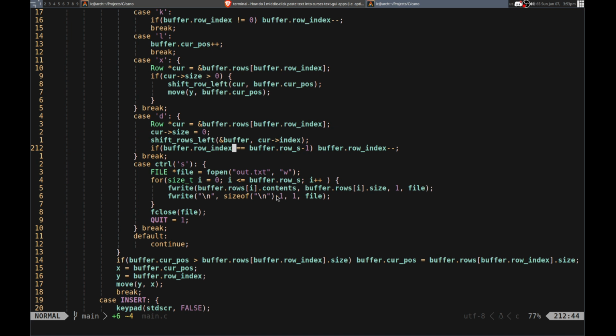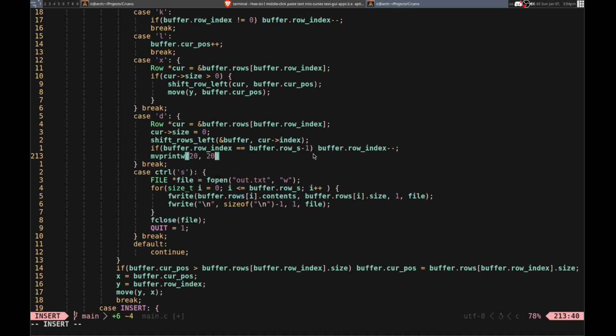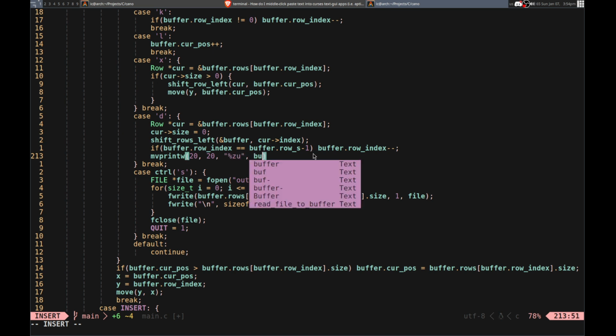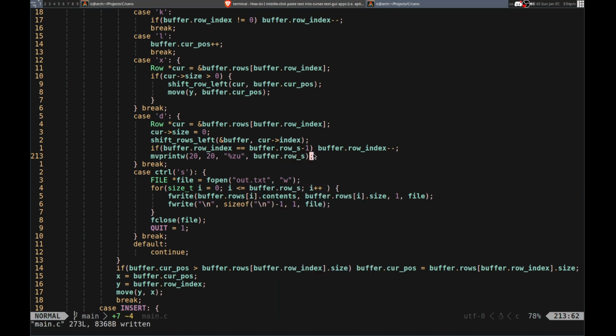And then it should get reset here. Row index equals buffer.row size -1. Let me print buffer.row size. I want to see what it is. Actually, is row size going to be 1? Well, I'll print it out and I'll see.